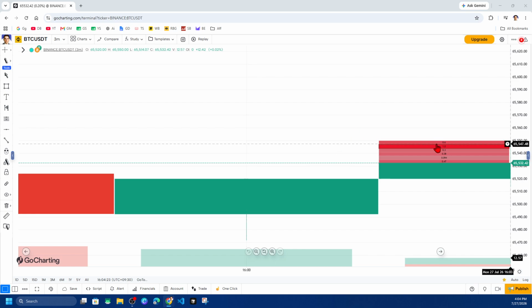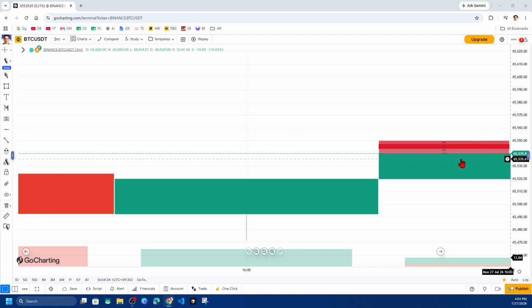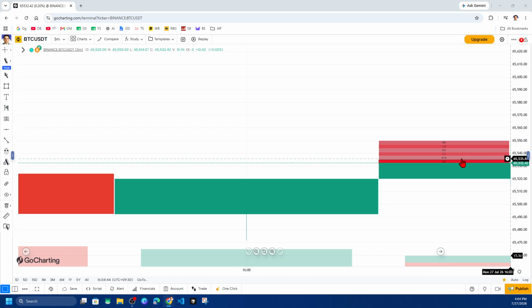Now, each footprint bar is going to contain flow information, which includes bid volume traded at each price, ask volume traded at each price, buying and selling pressure throughout the candle, areas where buyers or sellers become more aggressive, and the overall volume distribution within each candle. Now, this is going to give you much more detail than a standard candlestick chart and helps reveal what's inside every price move.